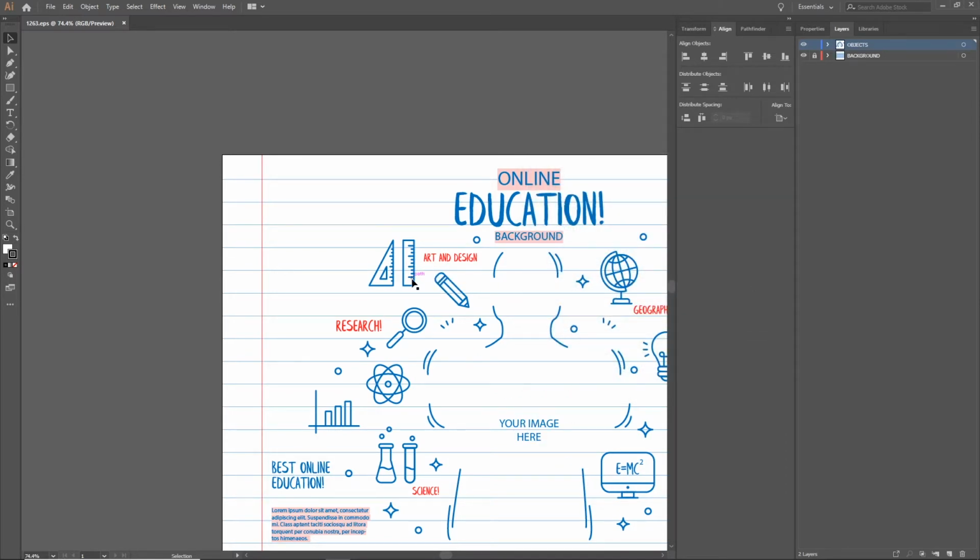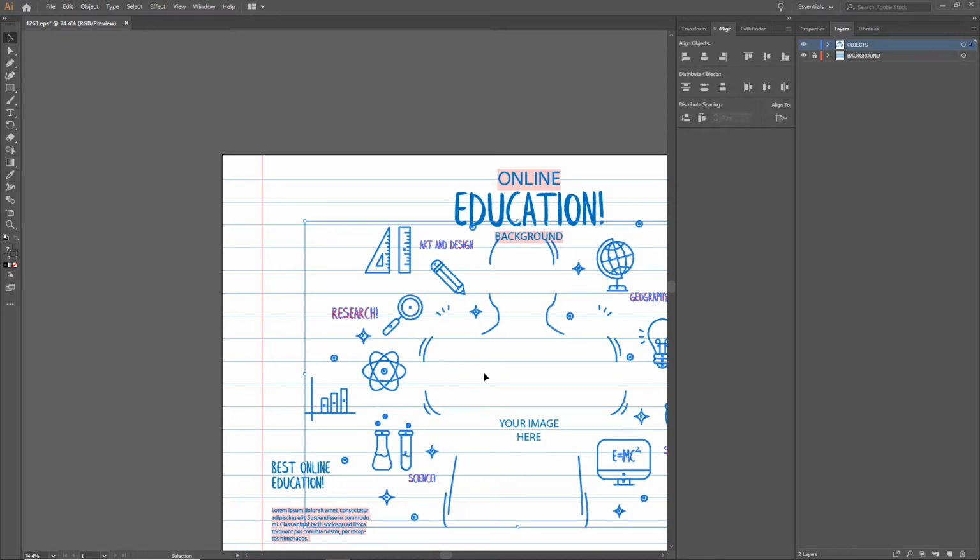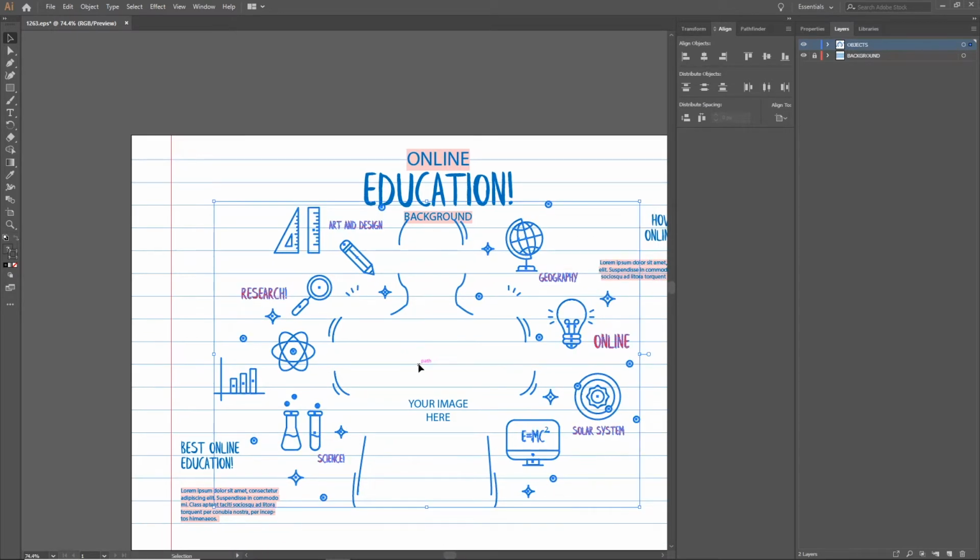Alright, so now if I click, I can move all of them together because they are grouped together. So what I can do is right click, and there is an option ungroup, or Ctrl Shift G, but without shortcut, just click ungroup. And right now if I click, we are going to have it like so.